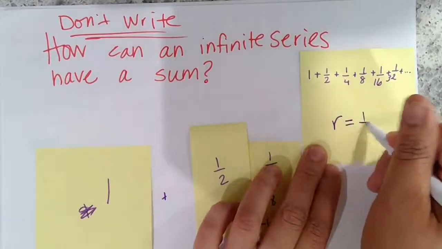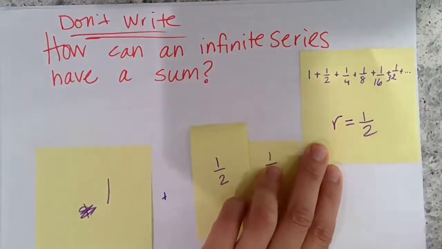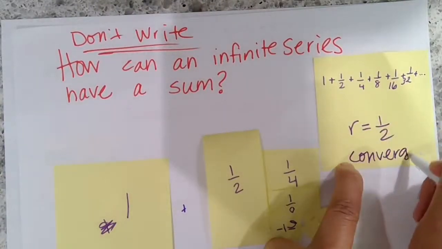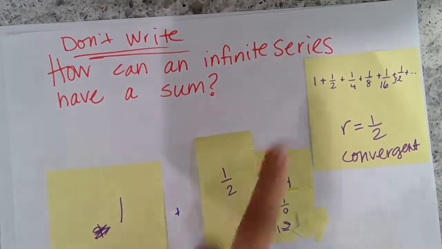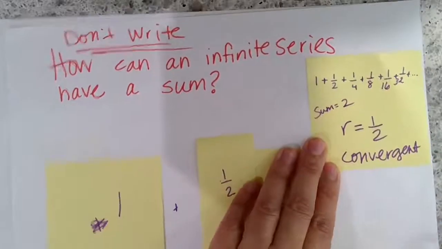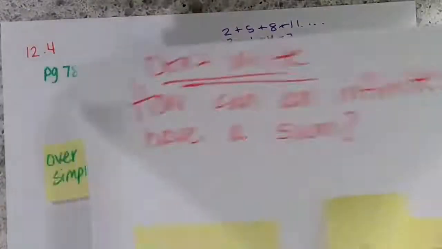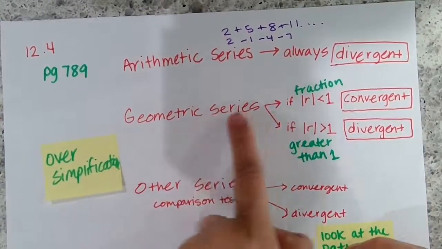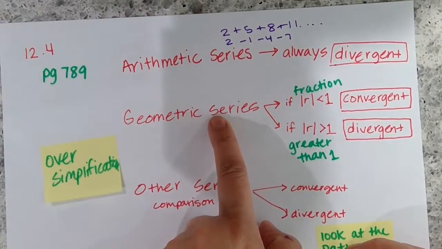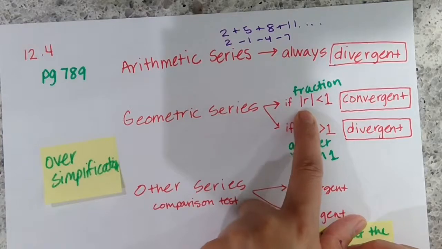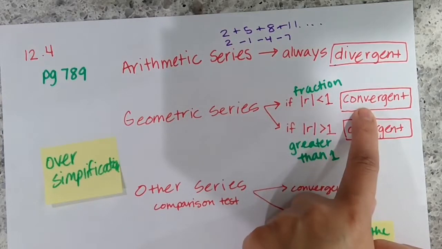If you have a geometric sequence, like we just saw, if you have a common ratio where you're multiplying by 1/2 every time, this is convergent, because this actually approaches a number. The sum of this is going to equal 2. And you can copy this later, but I'm just explaining it now. The sum of this is going to equal 2. So that says, if you have a geometric sequence and your common ratio is a fraction, then it actually approaches a number and it becomes convergent.